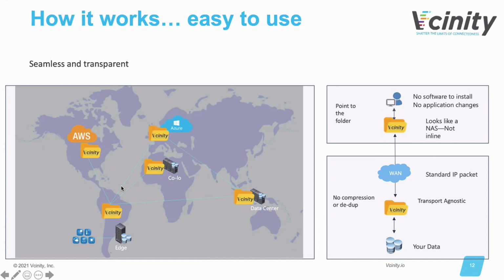But we took it to the next level. So I'm going to click the next button here on the animation, and what you see is the WAN went from 1 link to 3. Okay, so we've actually created a technology, we call it Data Prism. But the idea is that if I have the ability to have multiple WAN connections at my disposal, and they can be different latencies, we'll normalize it. That's just what we do. But what happens is now, and you see 3 here, we can go up to 8. But what I can do is I can take a single flow of data, and we can have thousands of flows, but I can take a single flow of data and I can carve it up and stripe it or spread it across those links, right?